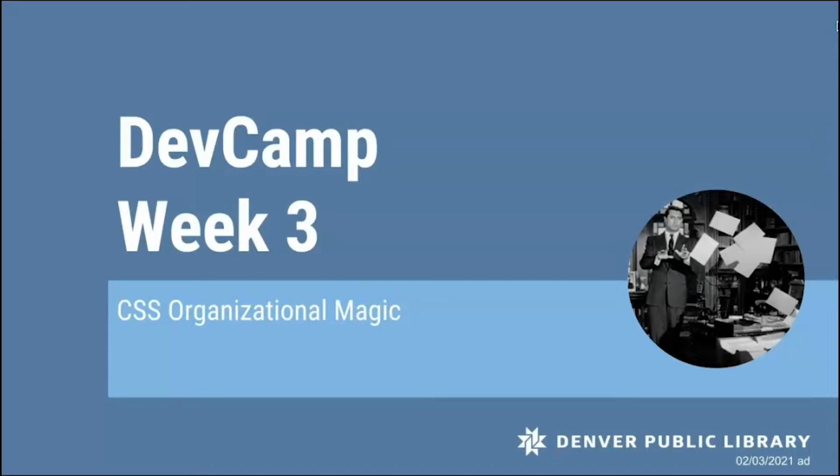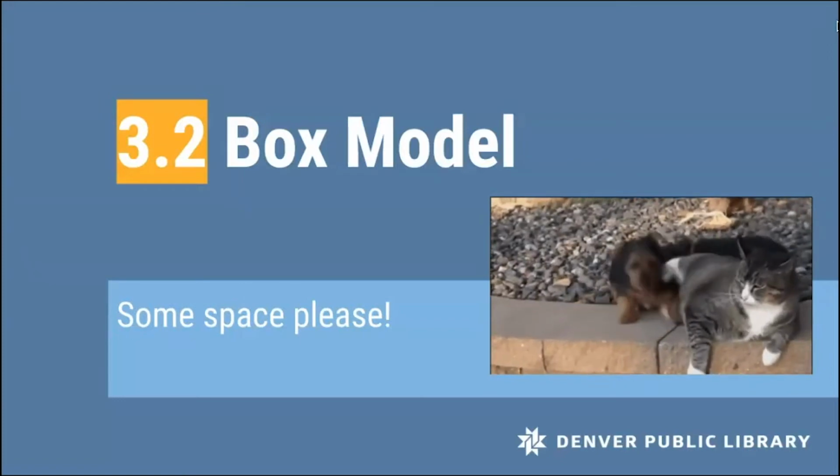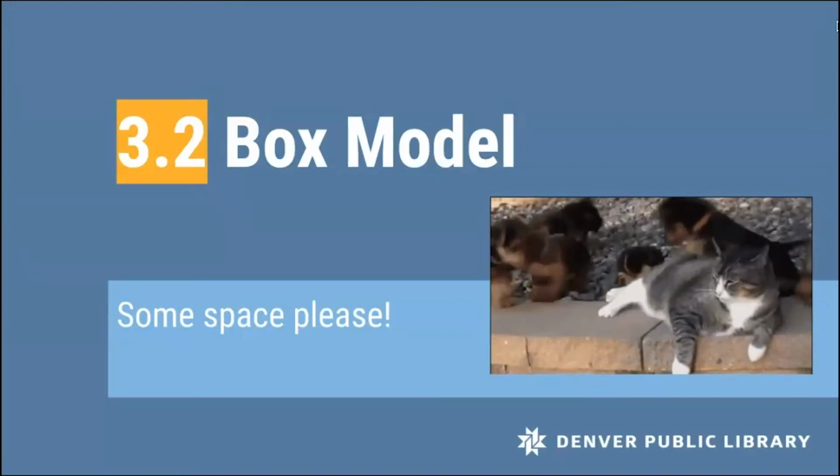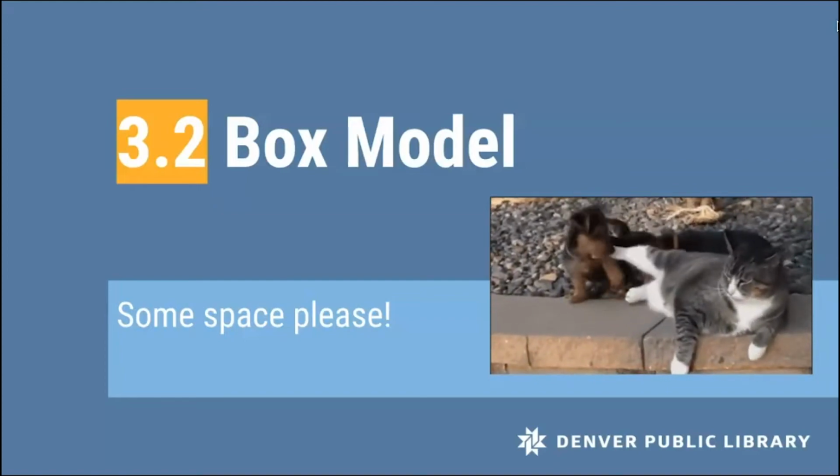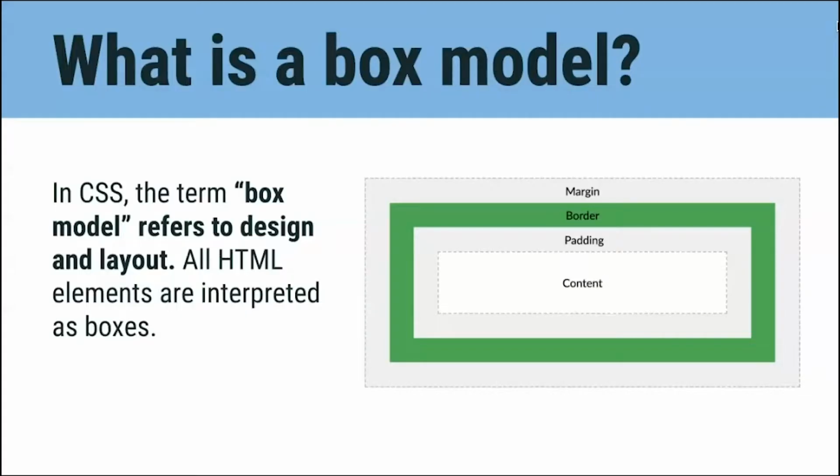Back to week 3 of DevCamp, where we will continue to explore the organizational magic of CSS. This is video 3.2, where we will go over how to use the box model to add more space between elements on your site. So first of all, what is a box model?